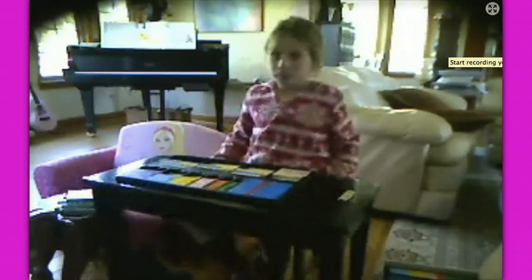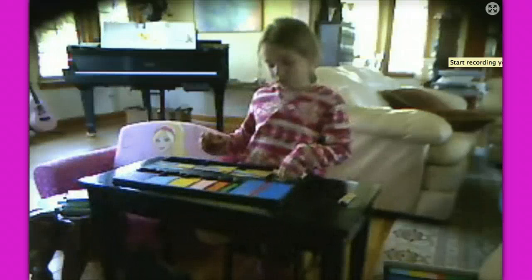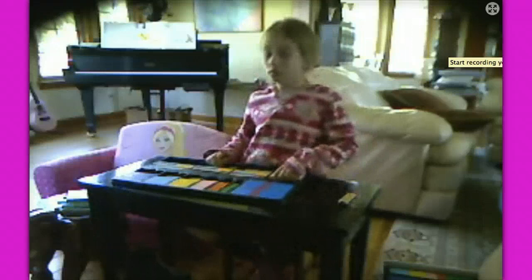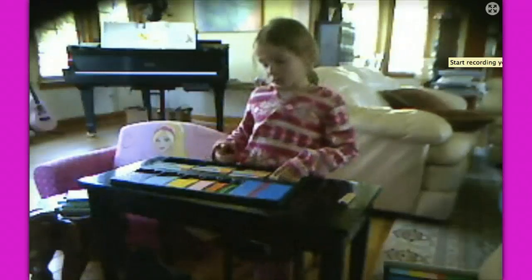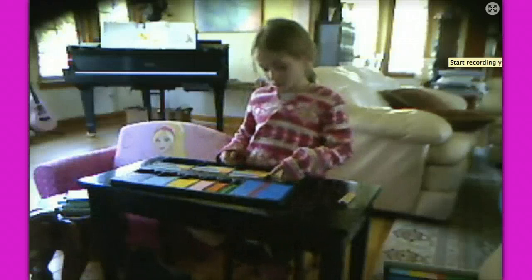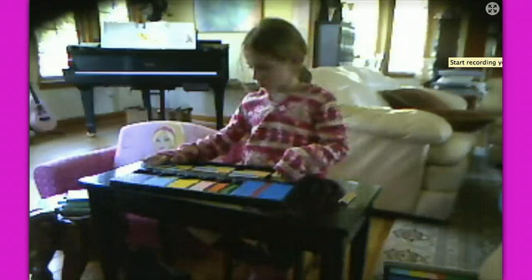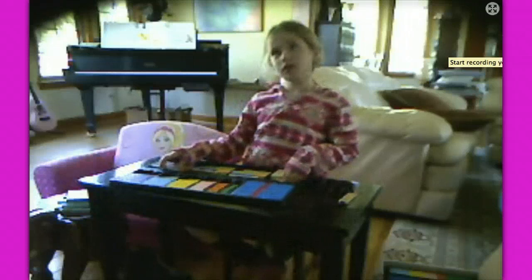Let's do a little bit higher then. You ready? Super easy. What if I had 8? What does 8 want to be? 10. But it runs into 9. So if I have 8 plus 9, what do I get? Actually, 9 plus 8 is easier, but either way. What do I have? 8 plus 9. 17? Very good.